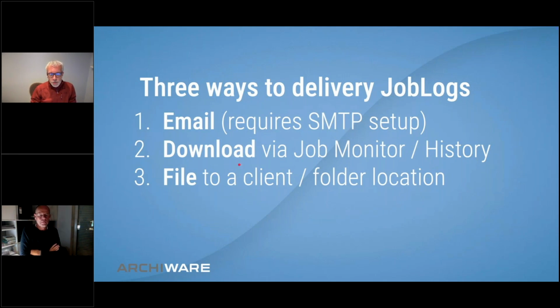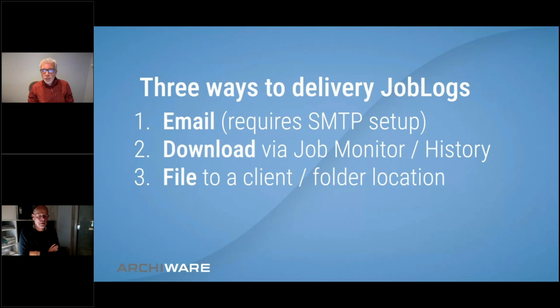So what we've added in this release is the ability to download the job logs via the job monitor and history windows, and also to deliver a file to a location of your choice on a per user basis, which is the third mechanism for getting access to those job logs. Because it might just be that you want to collect all of those inventories for everything that you're archiving in a folder just to have it, or maybe to push it into a database or to implement some other system.